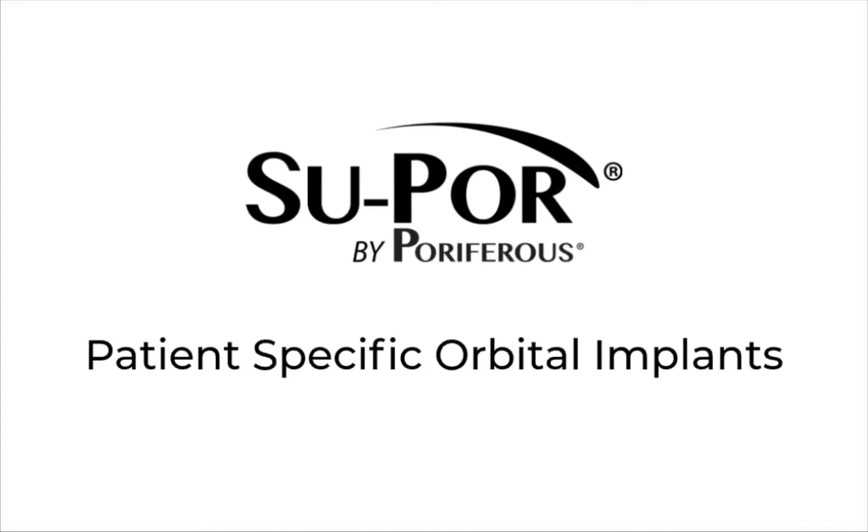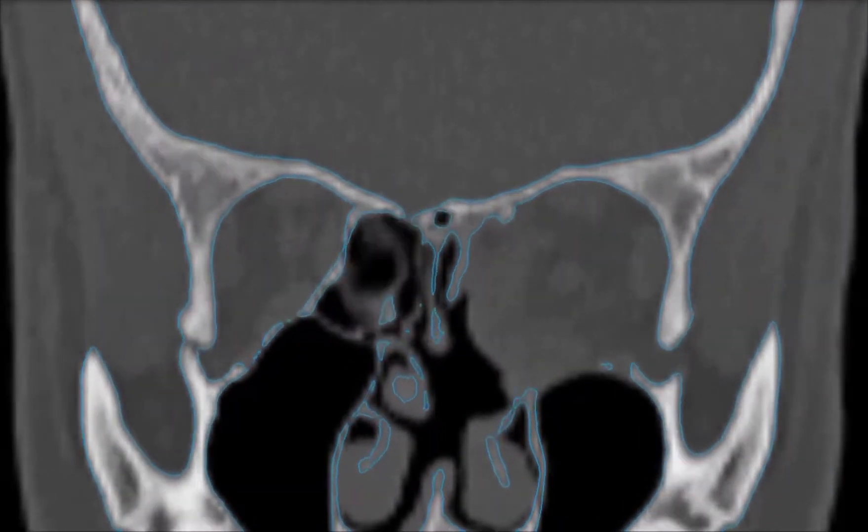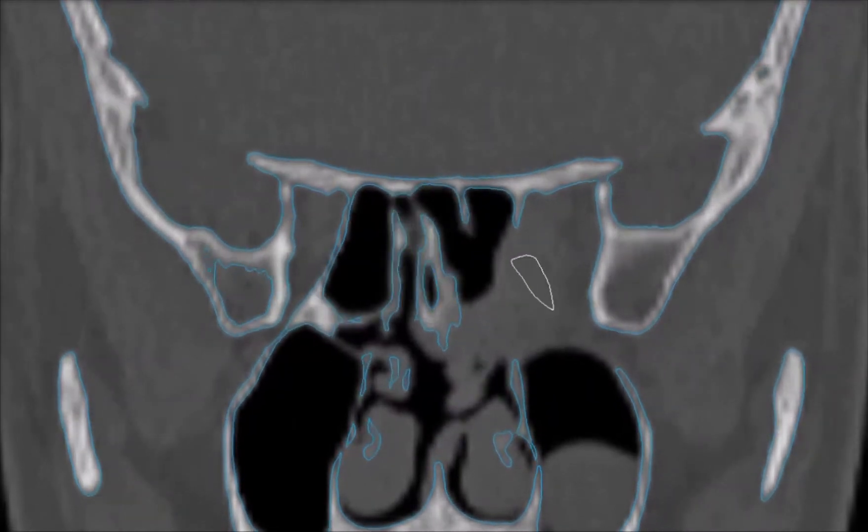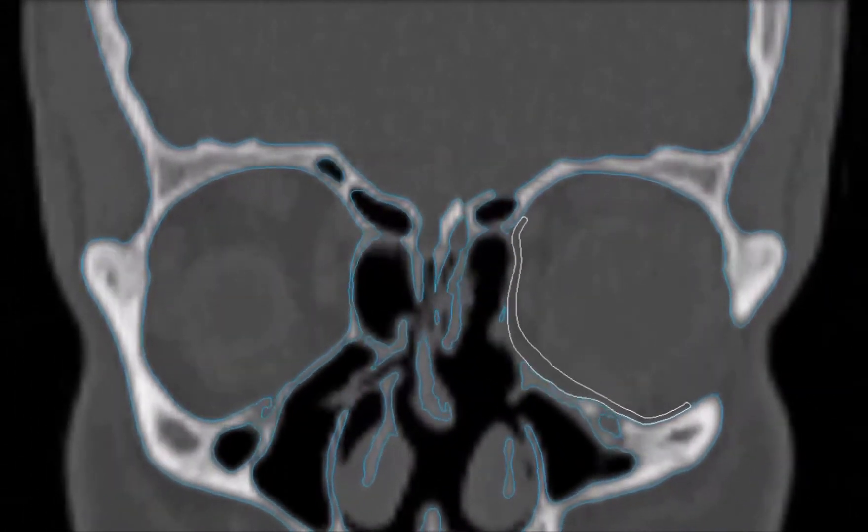The following CT images are in the coronal perspective. Case 1. This patient presents with a fractured left orbital floor and medial wall. This patient-specific implant is tailored to restore the patient's bony geometries and globe position.